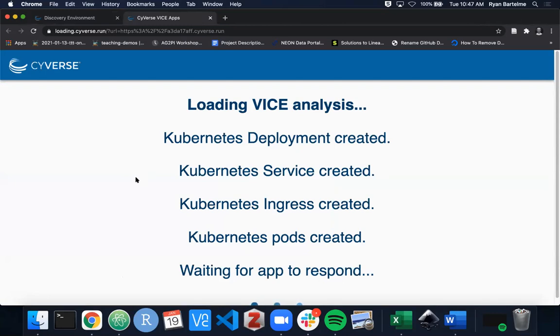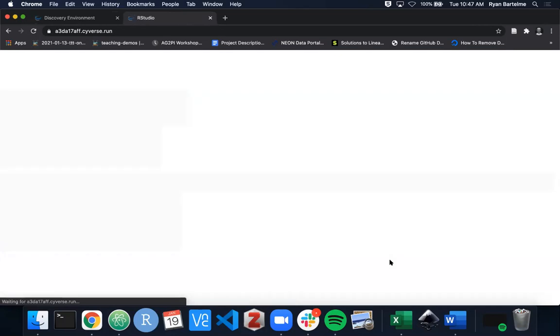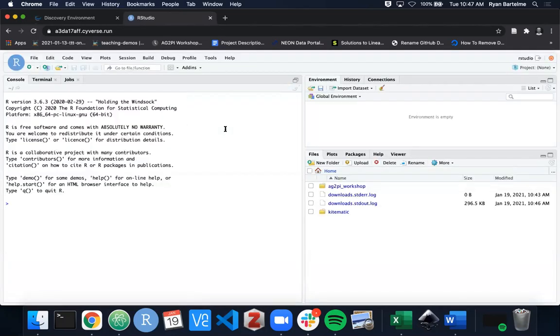If the server is really busy, it will. Once you see this, the waiting for an app to respond, now it's to the point where the container is about to be deployed onto VICE. And now you should have this.